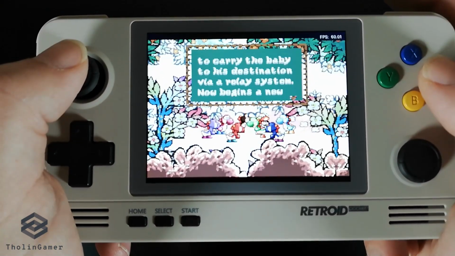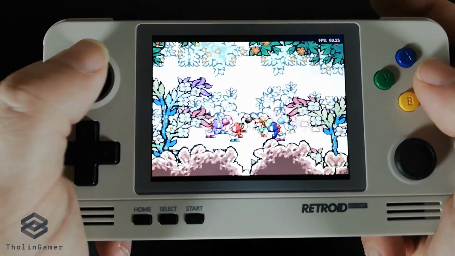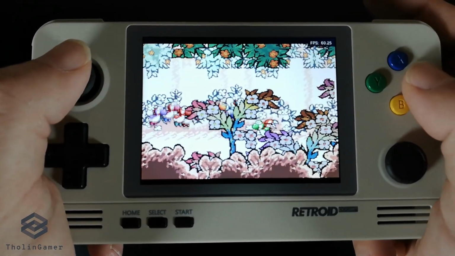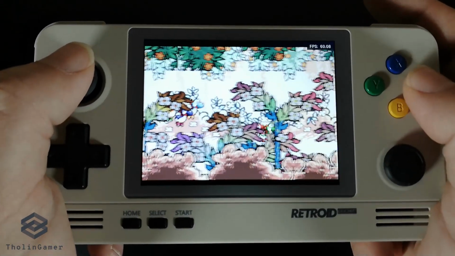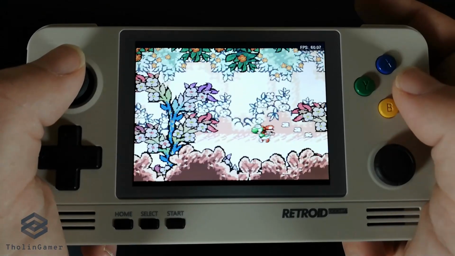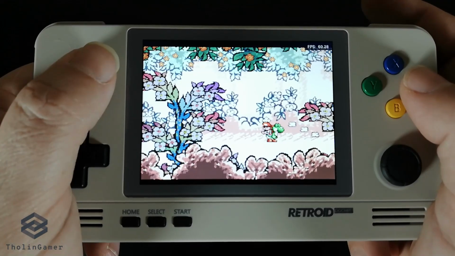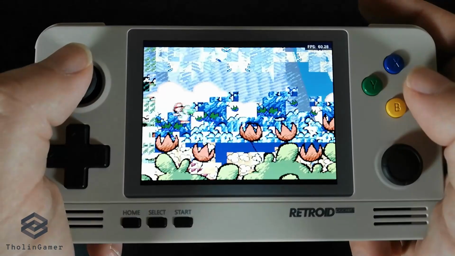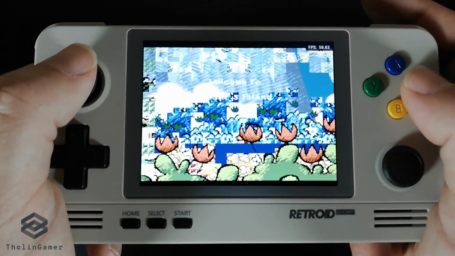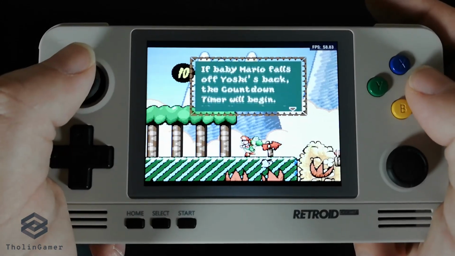You're mostly utilizing Yoshi and his abilities, which is to consume, let's say, his adversaries and create eggs, and then you can use those eggs to hit other items in the actual stage in order to progress.